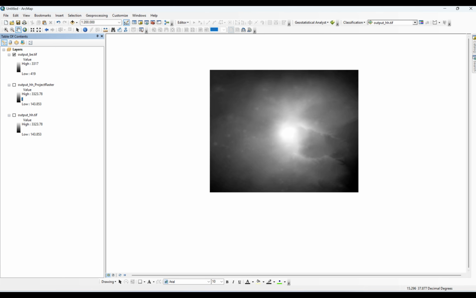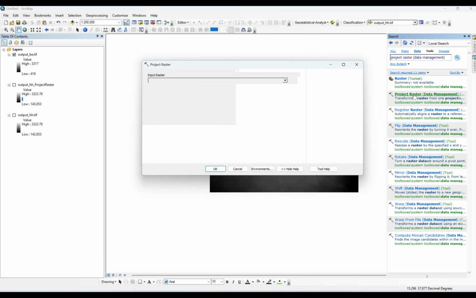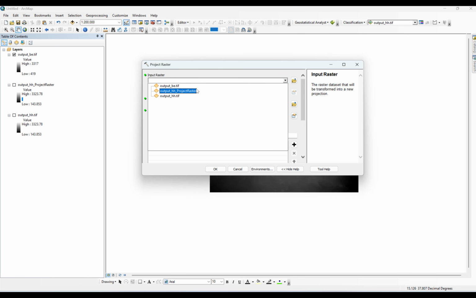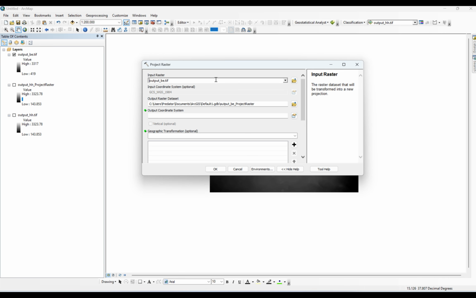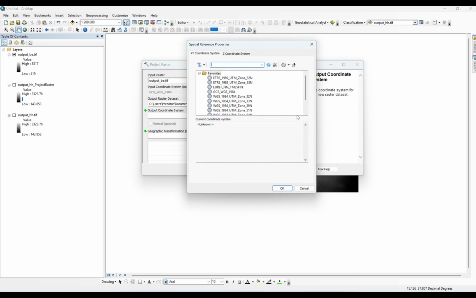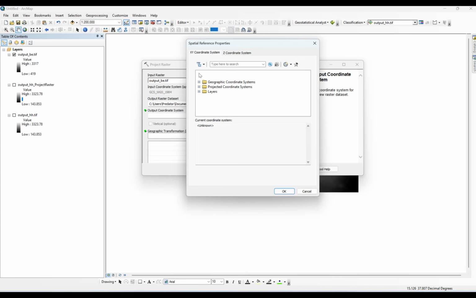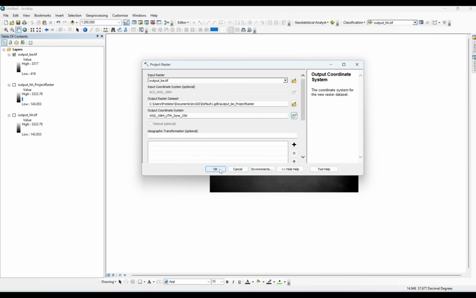Again, from search, the same procedure that I did before. My input would be a different digital elevation model, the coordinate system. If you select it before, your coordinate system is going to be added as a favorite here, and you can easily find and select it and click on OK.